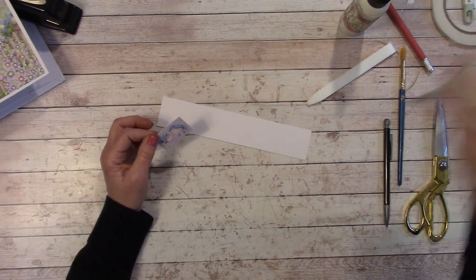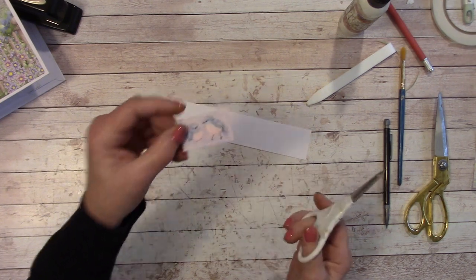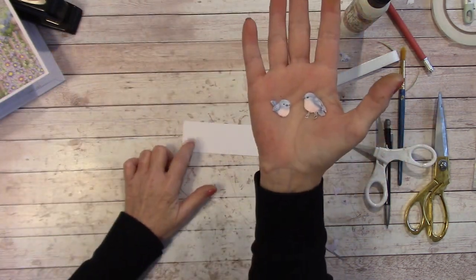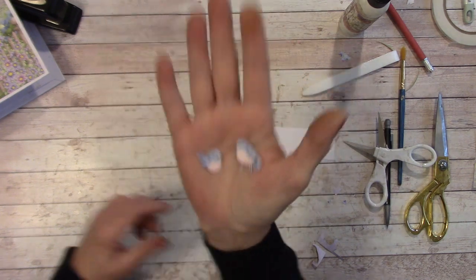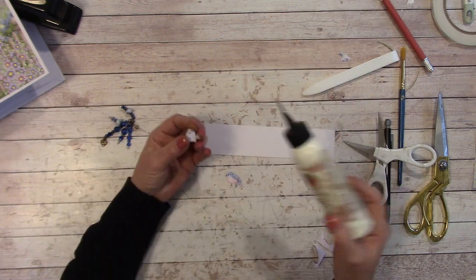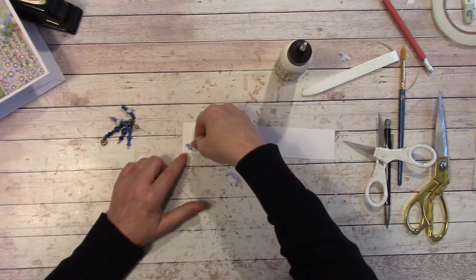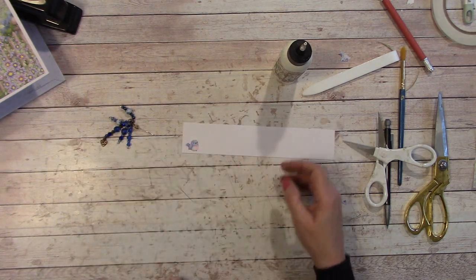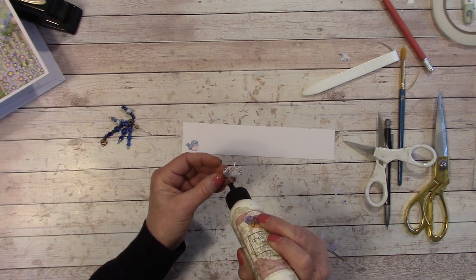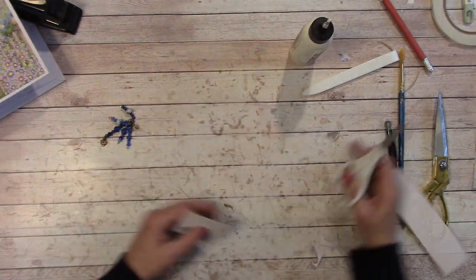They're a little bit easier for small fussy cutting, but I'm just going to fussy cut around him and up and around this guy too. And I will show you what mine looks like when I am done. But now, if your feet fell off, you can always glue it back down onto your white cardstock before cutting out and around. I just want to give it a little more strength, even though it's gluing down inside the frame. It was an idea. If we don't use them here, we can use them somewhere else. But we'll glue that down. And again, if your legs got chopped off, because they are pretty small, you can always glue it down to the white cardstock where they're supposed to be, and you won't be able to tell by the time you're done. I'm going to get rid of that.